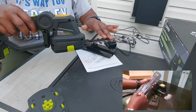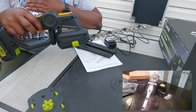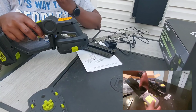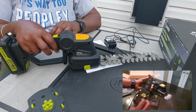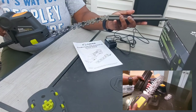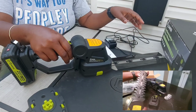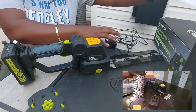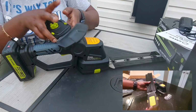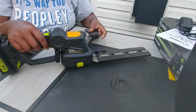Now, this is the first time I'm using it, so I am also going to be really reviewing this item to see how it works for me. Okay, so what I'm going to do is put back on this protective case, just because I'm a klutz. I'm going to put this stuff here, and then we're going to go down, and I'm going to try this on one of my boxwoods. We're going to go down with these two pieces.